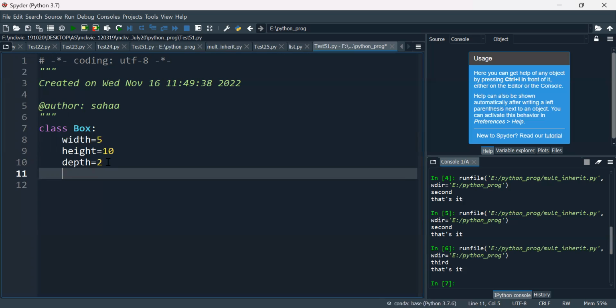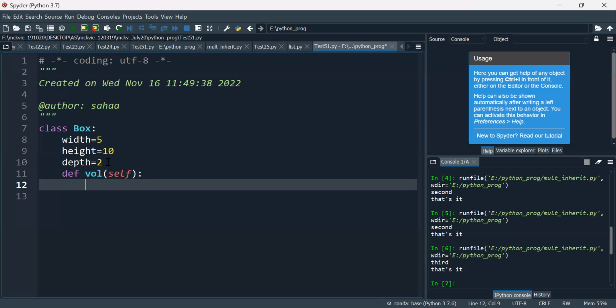Now I'm coming to the story for the third part. I'm defining one function. The name of the function is vol. And the difference I had told earlier: when I am defining a function under a class, that function definition syntax is a little bit different than normal user defined functions.